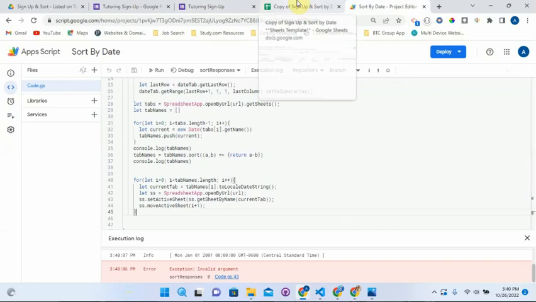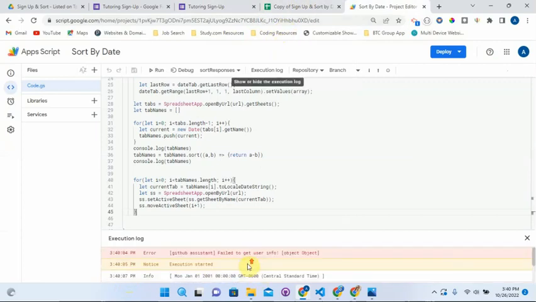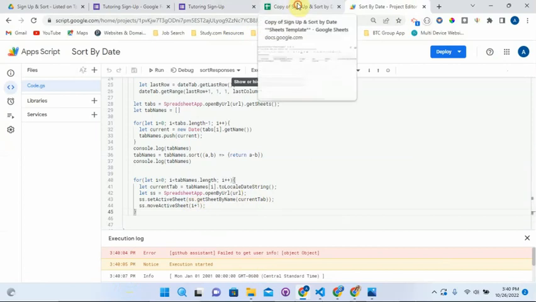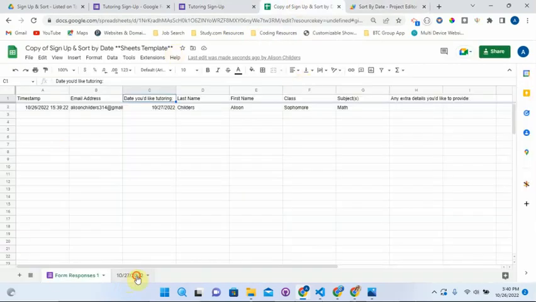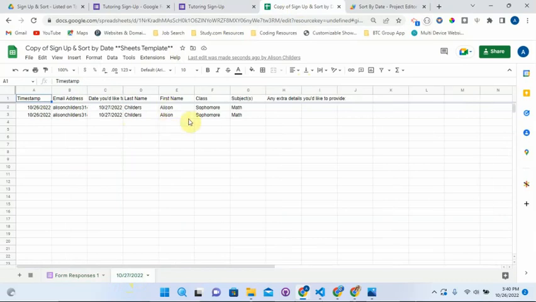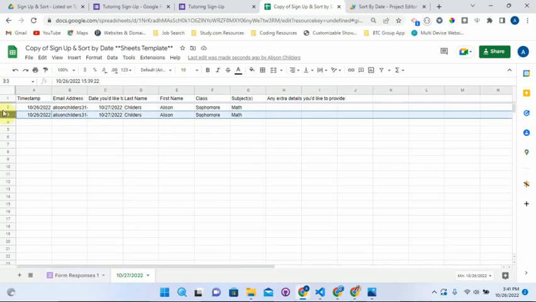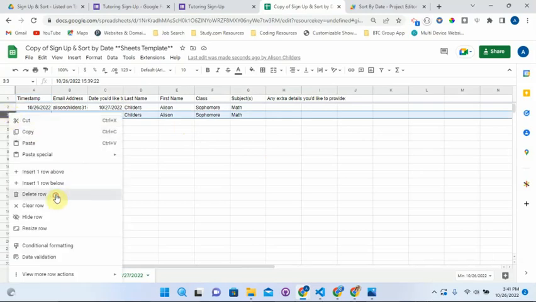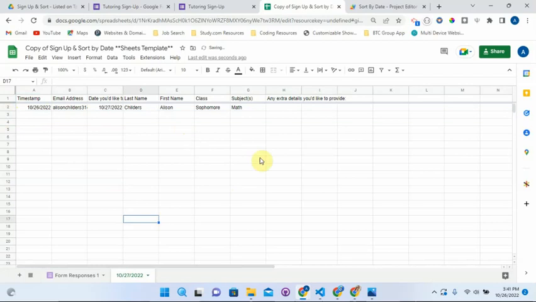Okay, so this is the sorting. I will fix this before it goes live to you guys. So it actually worked okay. It went into the correct tab, but it just didn't sort the tabs correctly. There's actually a code in here that sorts the tabs. So I will tweak that real quick.